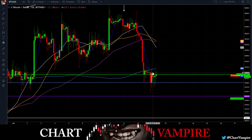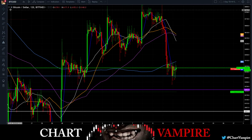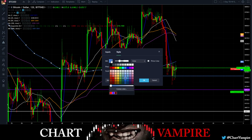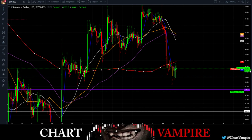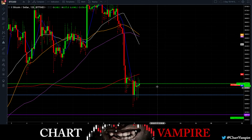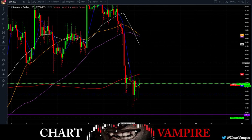Bearish, bullish. Now, what do we got? Do we even have the 200 day on here? I don't even see it. Let's see here. Give me a second. This should be red. There we go. So we are below the 200 day on the 2 hour. We did have a death cross between the 200 and the 7 MA, and if this breaks through, there's room to run here.